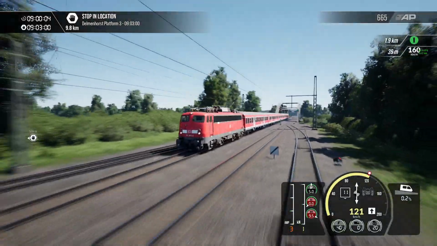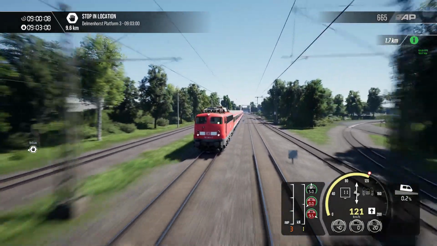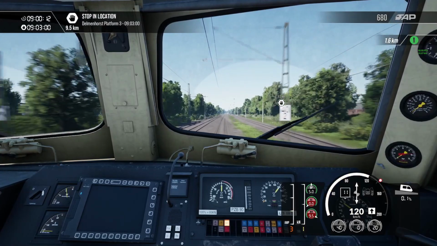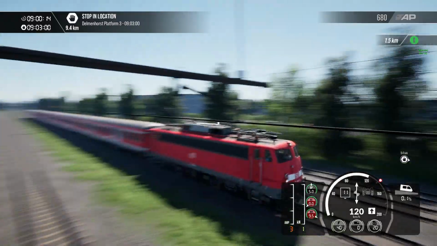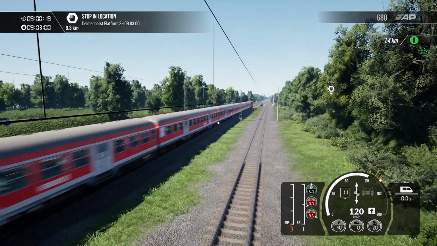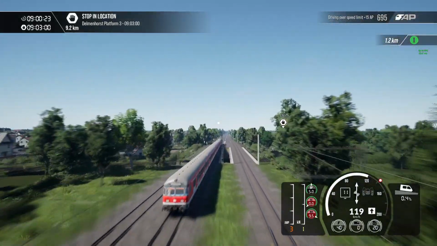Let's give you a bit more of the outside view. It's very nice. I'm enjoying this route so far. There's a lot of really sort of nice scenery to look at. It looks like we have moved out of Bremen and now into what appears to be more of the countryside.